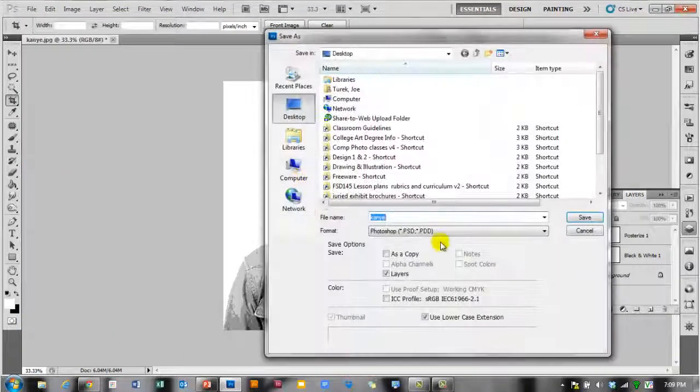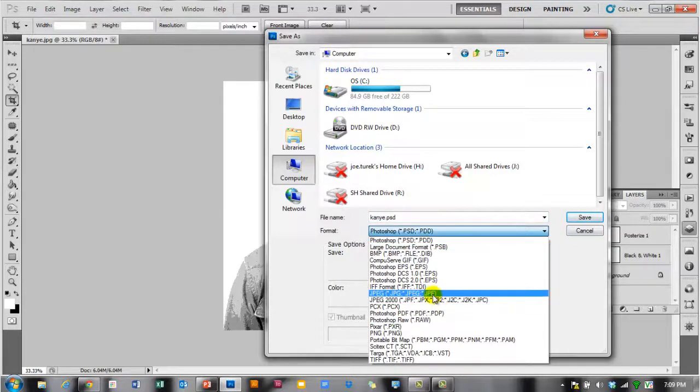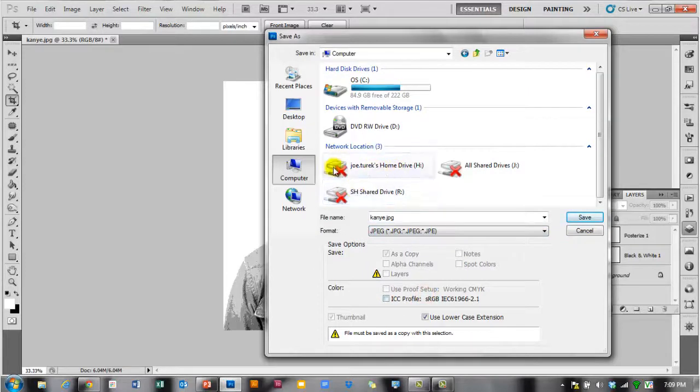If you want to save it as a Photoshop file, you can only adjust it on computers in the Art Computer Lab here. So you're going to have to save it to your H drive, and then make sure you only adjust it or open it on computers with Photoshop on it. If you want to print it from any computer in the school, you're going to want to save it as a JPEG. And again, if you want to access it, save it to your H drive. That's the personal drive that's attached to your INE number that you log in with when you log into a computer.